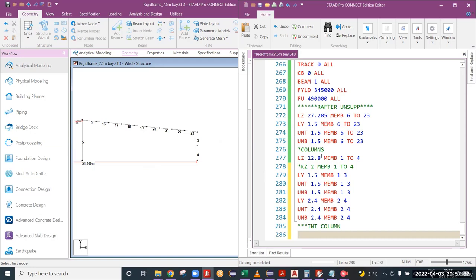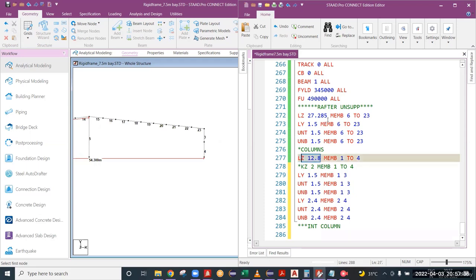I have mentioned LZ here for columns, and I have mentioned LZ here for rafters, right? Why have I mentioned LZ? I have segmented all these things, but they should act at a stretch, as a single member, right? Yes, sir. That is why I have mentioned LZ here.